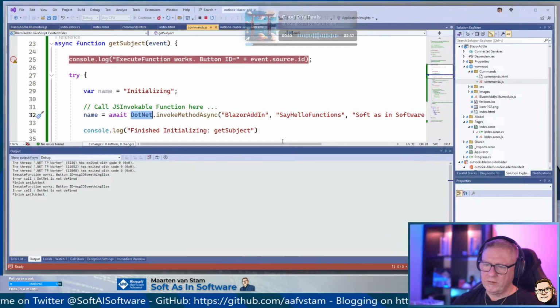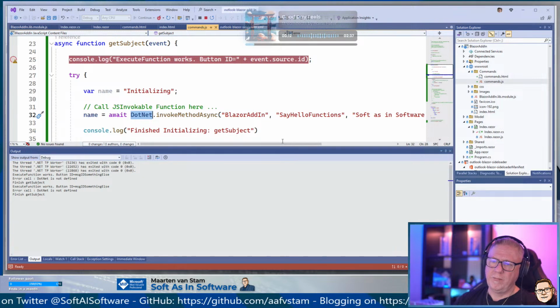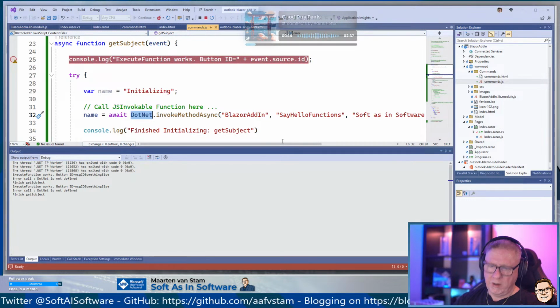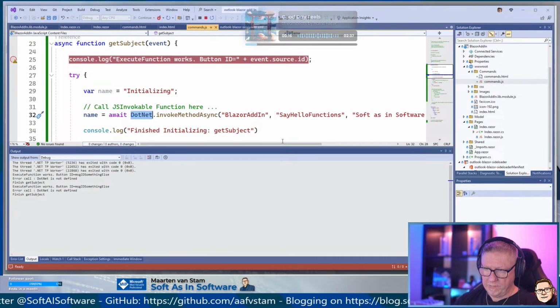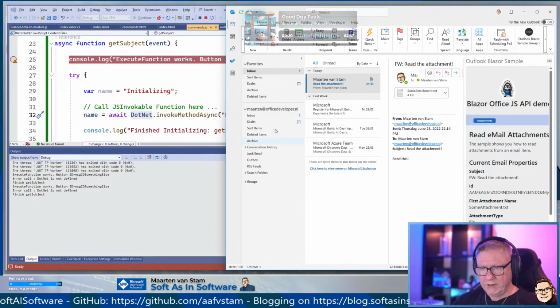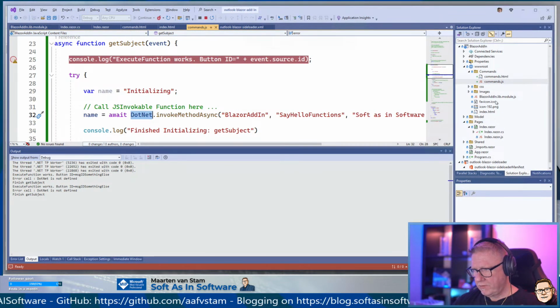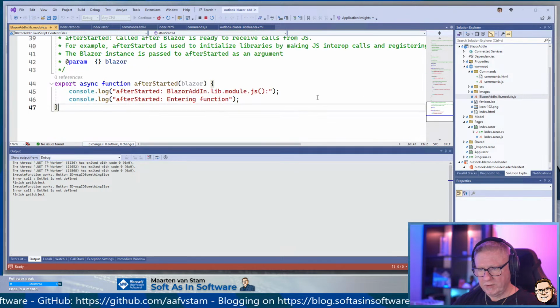So this one is not available at this time. We did have that before. Let's have a look at the Blazor add-in module here.